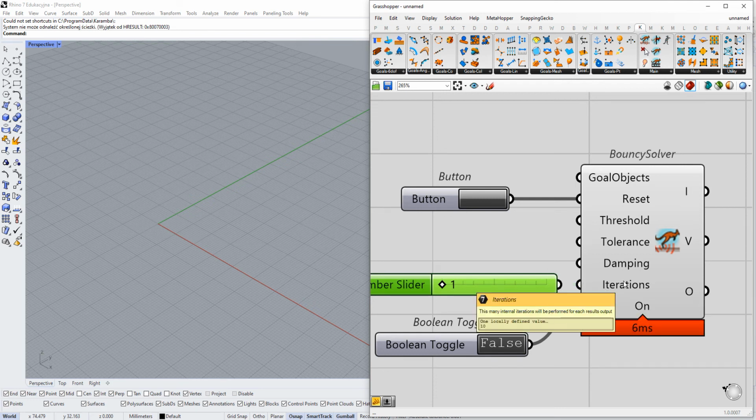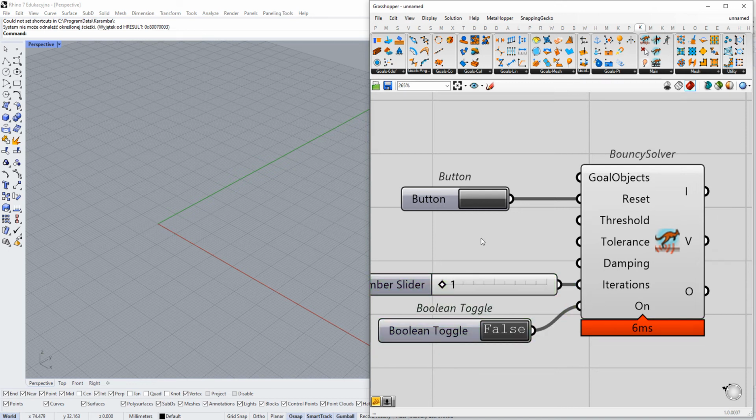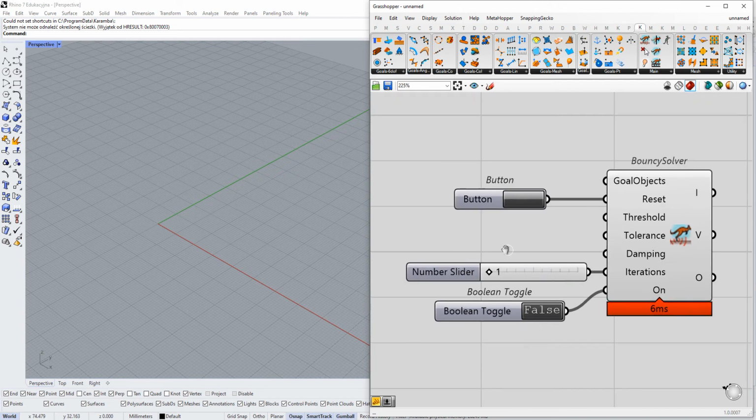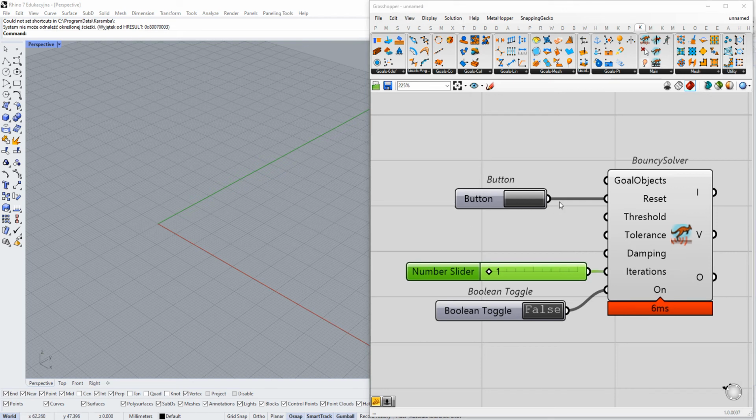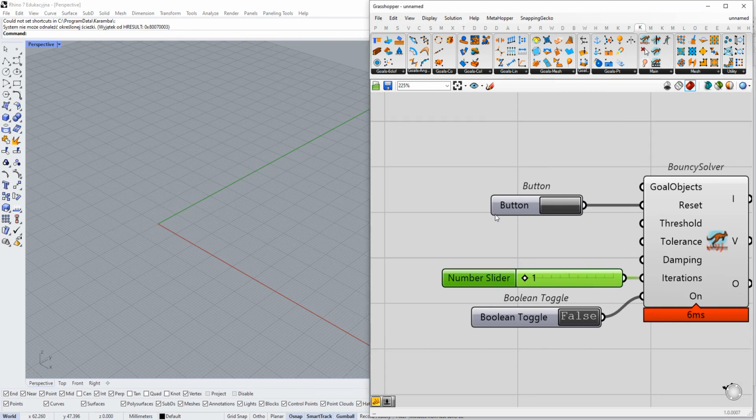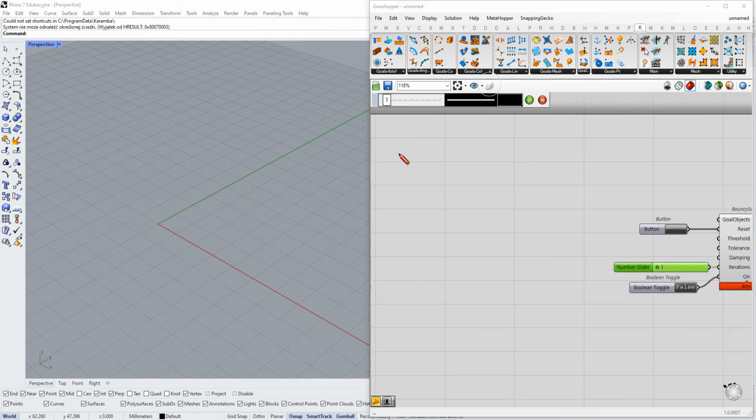I think that by default iterations is set to 10. Of course, it has a default value, so you don't need to put that slider, but it's good to have control over how it looks. Okay, and now the simplest simulation that we can think of. Our simulation will just take a particle, and we will apply a gravity force to it, and this particle will just fall. So that's what we will do.